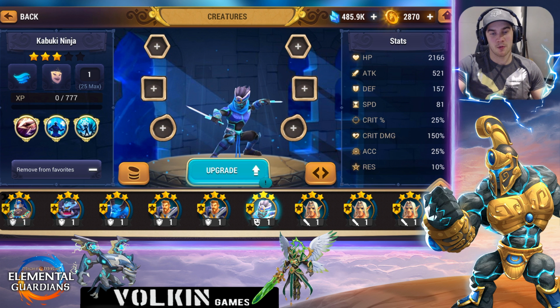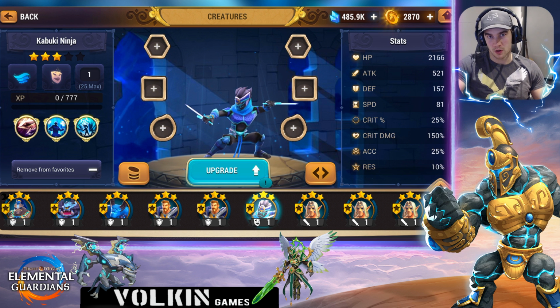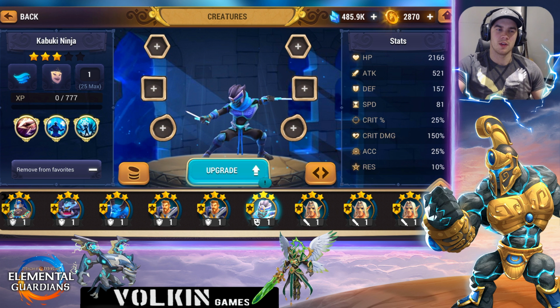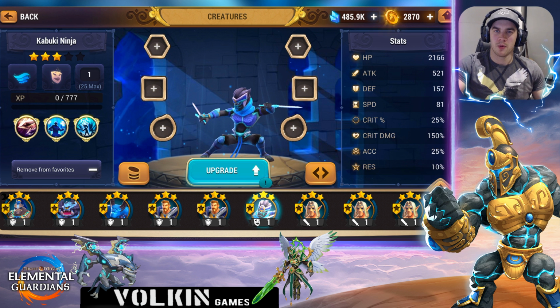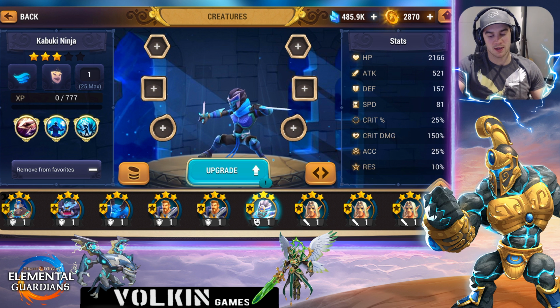Wind Ninja, in summary, I reckon he's a fantastic unit. Not so much early game, you need the good glyphs for him, and he's not a unit that's just going to be overpowered by himself. He does need a good team setup, but when he's got that right setup, I think he's absolutely fantastic.